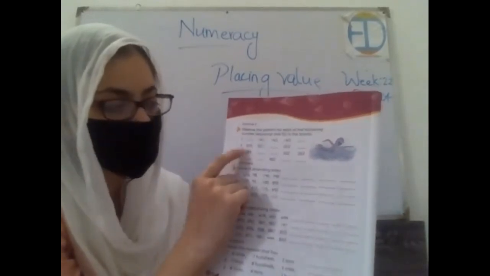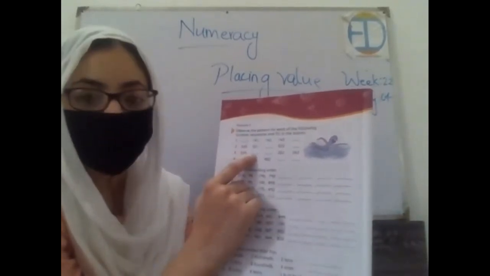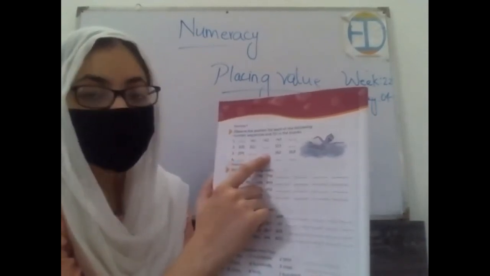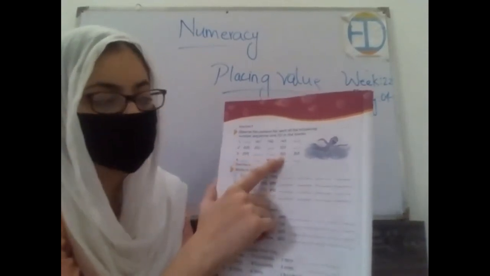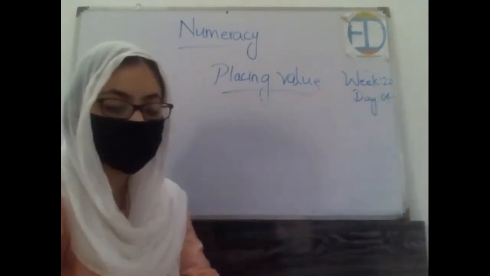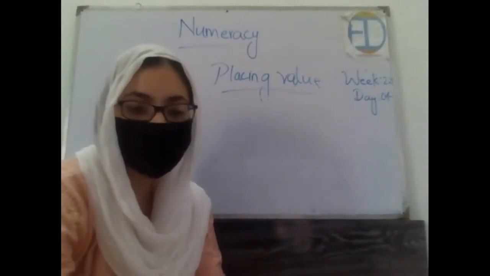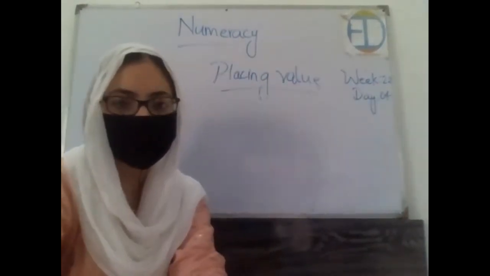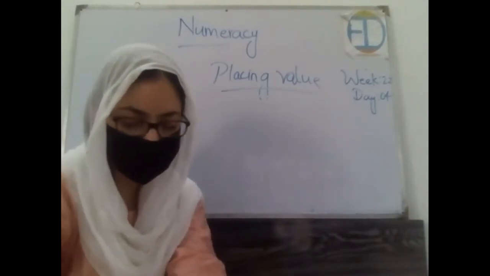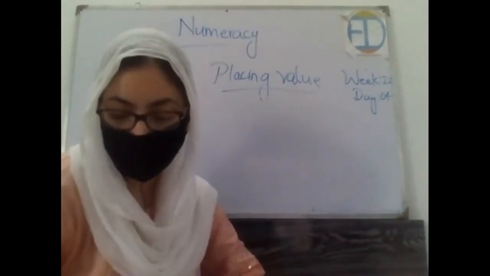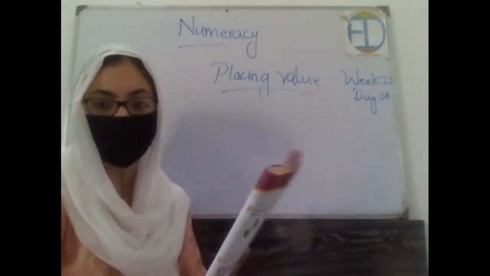Similarly, look at this one. 259, 260, 261, 262, and 263, right? Now do the next two remaining by yourself and let me know what are the answers. Yes, all of you are done. Okay, great. Now the next exercises, exercise number 6 and 7, are related to ascending and descending order.